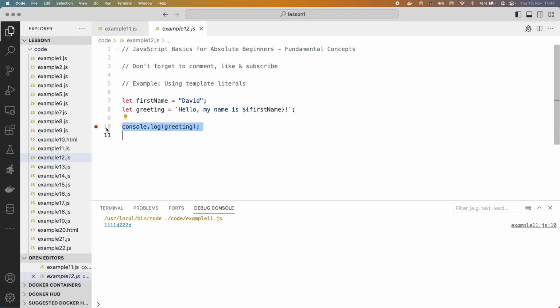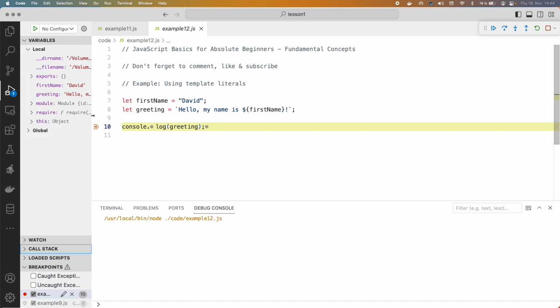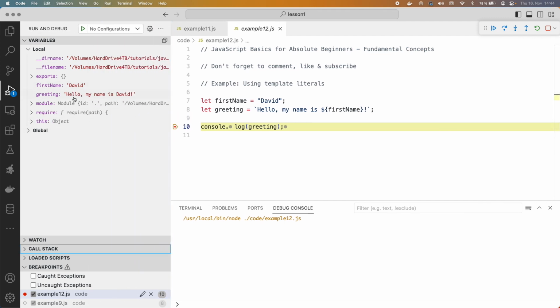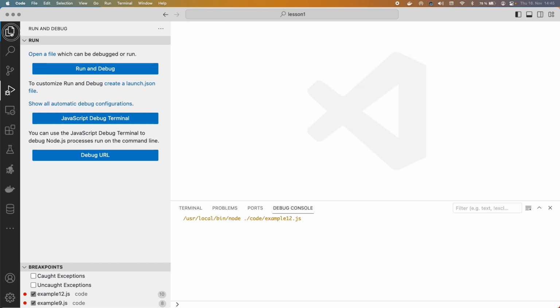And so if we debug this once again and have a look and move this down, you'll see that greeting is already hello, my name's David, even before this console log got called. All right, so this is all going to happen at runtime as you do it. This first name could be from an input field on a website or something like that, and then you're going to pump it into this one message. All right, but super simple, and you're going to use it a lot in the future too.